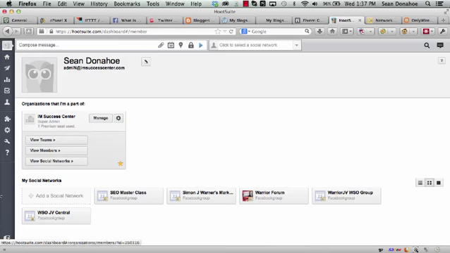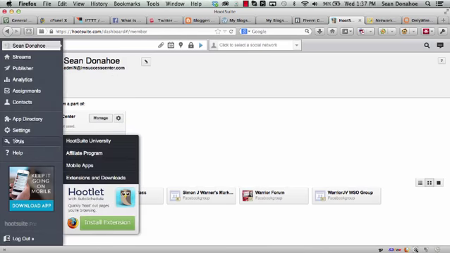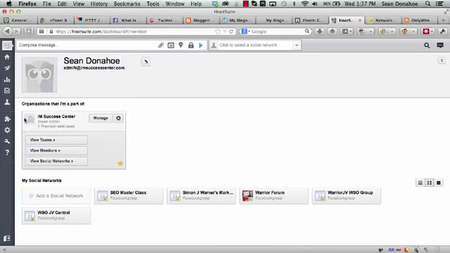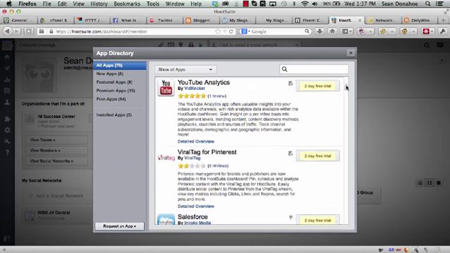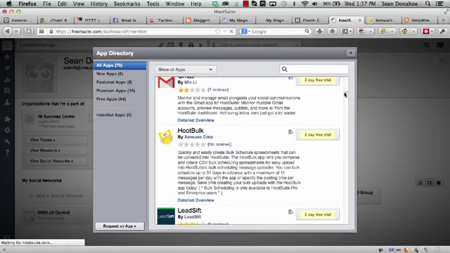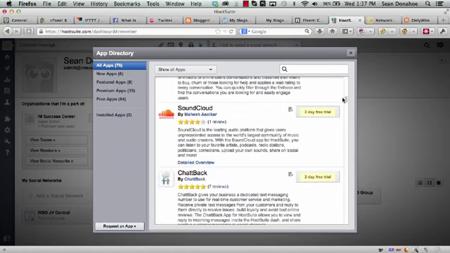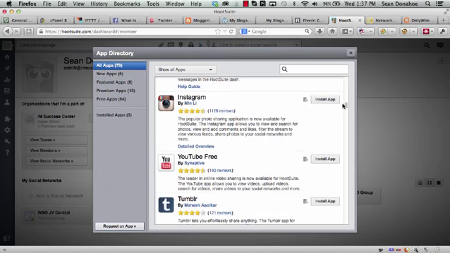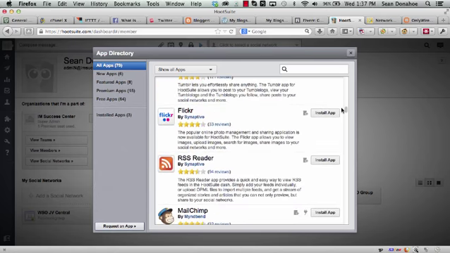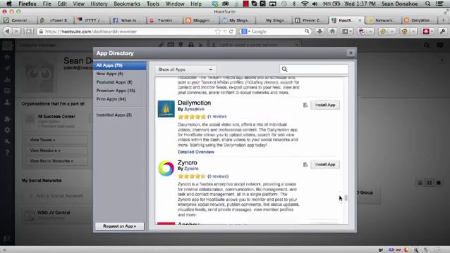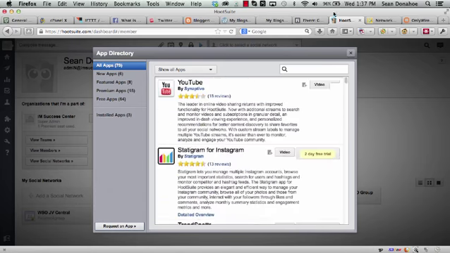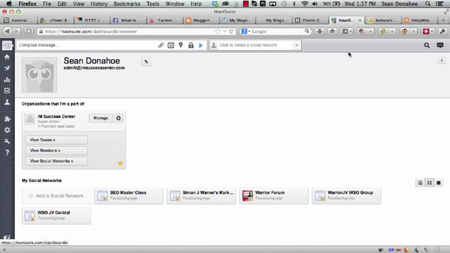If you want to, you just click on the apps, which is in here, the app directory, and you can see it connects to all sorts of different networks as well. YouTube, Instagram, TrendSpotter. So if you want to send it out to SoundCloud, Instagram, Tumblr, again, you just connect all of these up and you're rocking and rolling. There's literally dozens upon dozens of different ways you can send those links out there. So that's very, very powerful with Hootsuite.